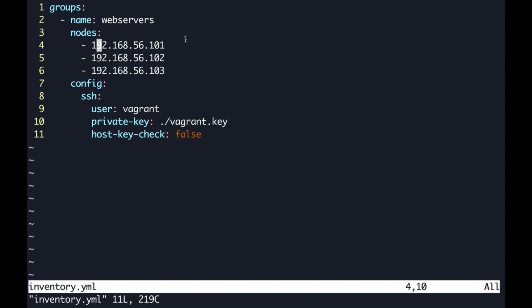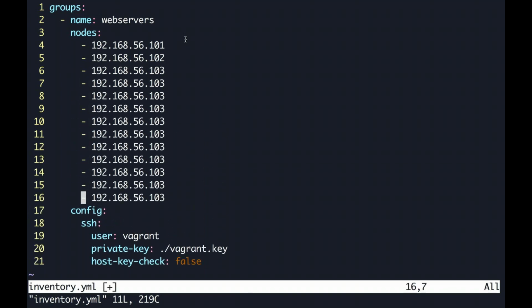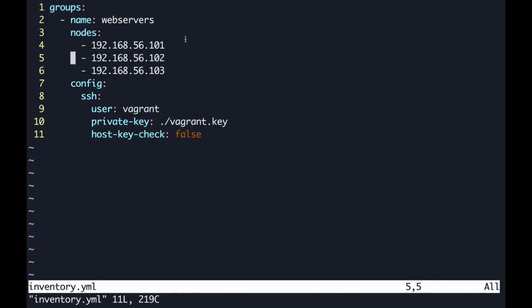And then within that web servers group, we can specify either host names or IPs, and we just list them as a YAML array, one on each line. If I had multiple servers, I would just list them all here. Then for this particular group, we can pass in config information. One of the subgroups for config is SSH. So we can tell it what user we want to use for each of these nodes. And then we can also tell it, use a private key, don't prompt us for a password, use this particular key. And I was also passing in that no host key check parameter. We can tell it in the inventory file not to check the host key for the servers in this group.